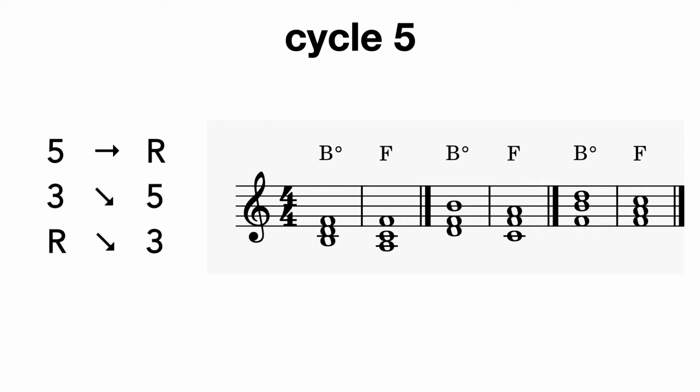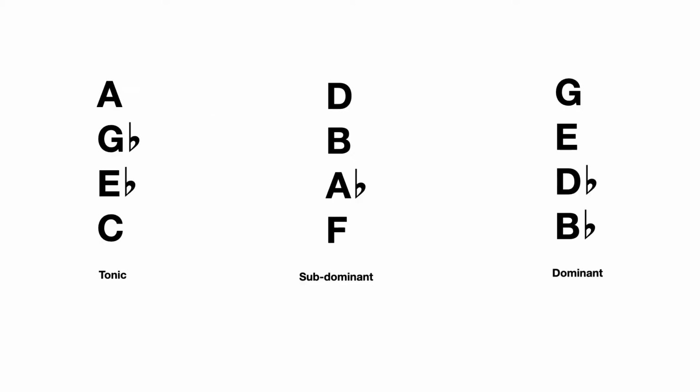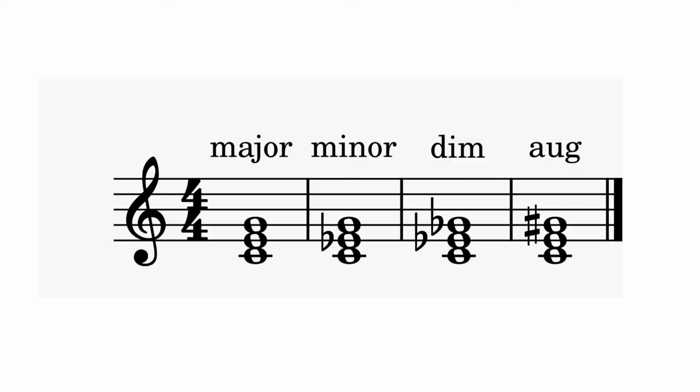So now let's go back to that tonic-subdominant-dominant cycle that we've been using. And now I've been really talking more about root movements, but now we need to start to introduce this idea of the chords that we're going to be using for each of these root movements. So for each one of these root movements, we have the potential of 4 different triads, either a major, a minor, a diminished, or an augmented.